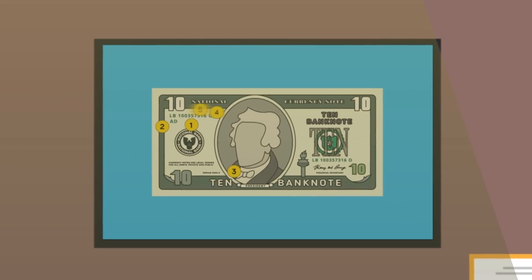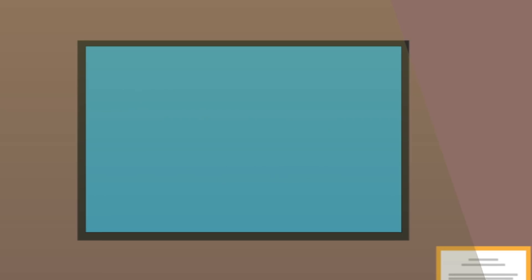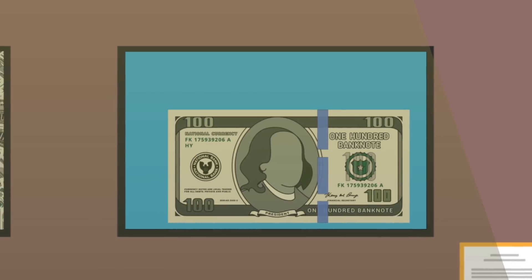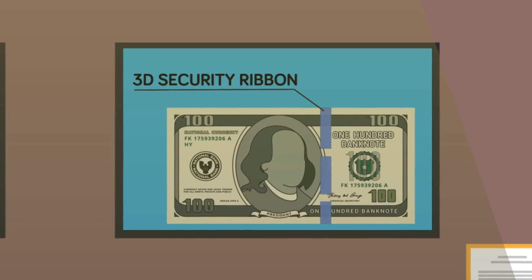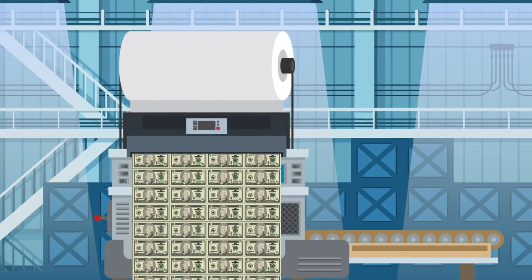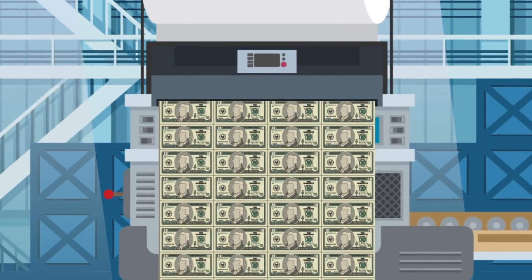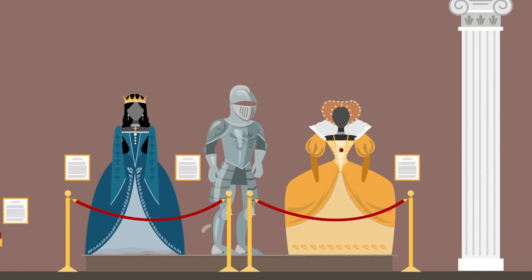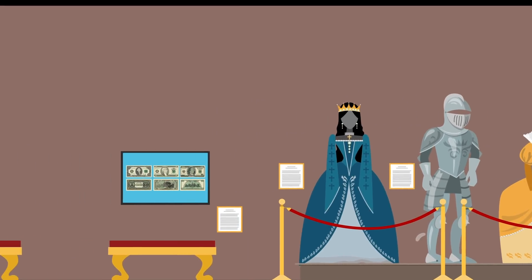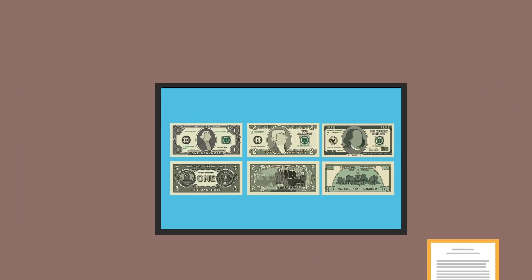According to the US Department of the Treasury, any denomination of $5 and above has a security thread already built into that paper. With the $100 note it's a bit different, as it has a 6mm wide 3D security ribbon woven into the paper. These things should be hard to forge, but it's happened and we'll come to that. The money then needs printing, and that happens on large sheets — each bill isn't individually printed. Using large metal plates the bill is engraved with the design, so each bill costs about the same for manufacturing, except the $100 bill and the $1 and $2 bills, which don't have the security thread built into them.